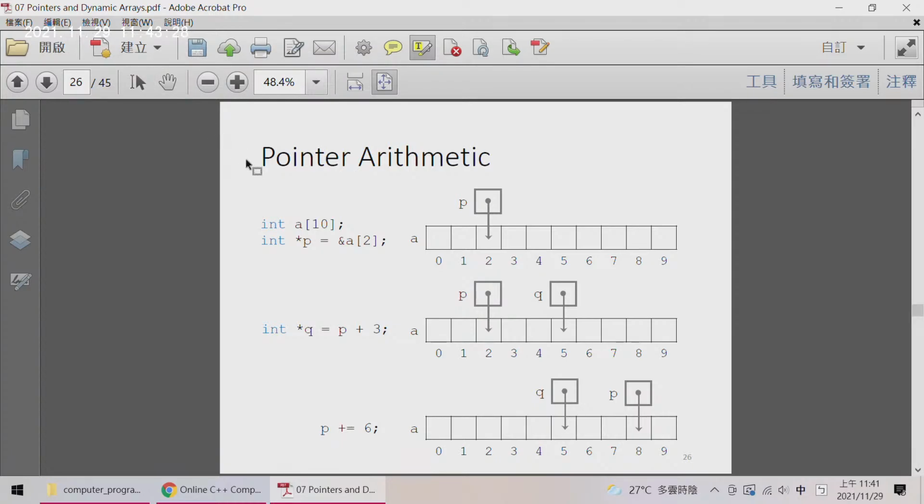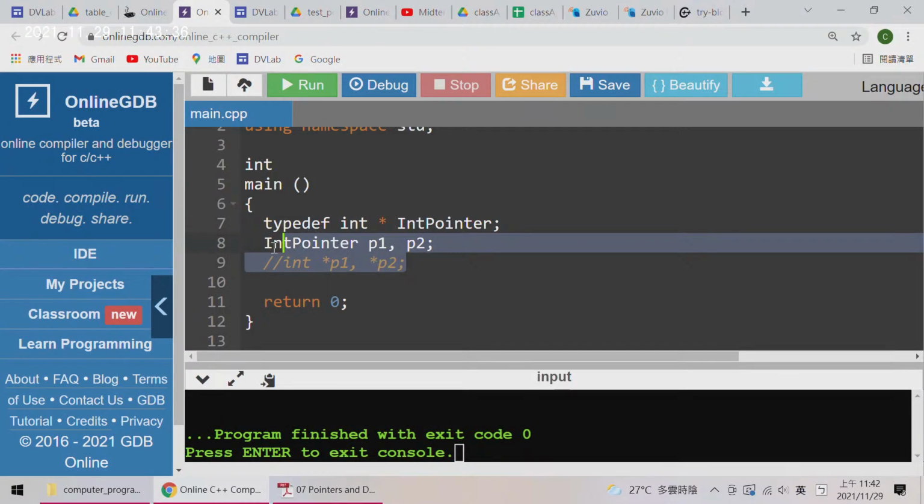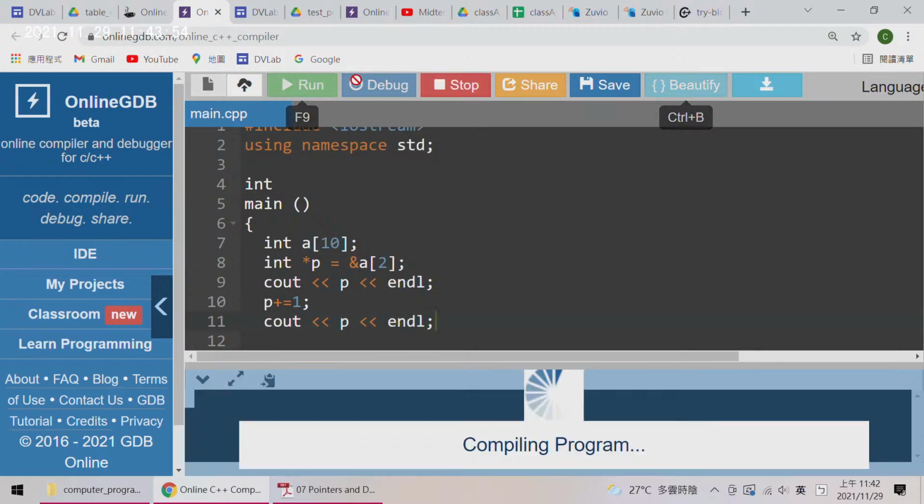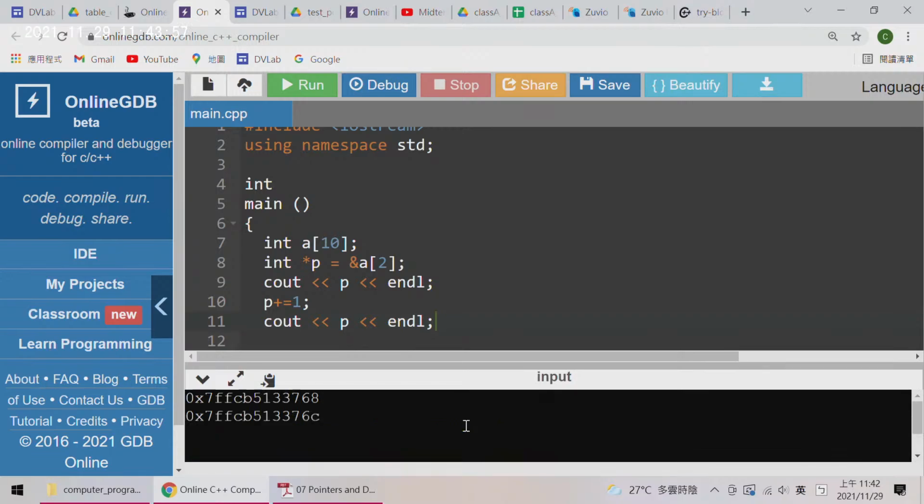You can try to print the memory address of P. The memory address of P is this one.